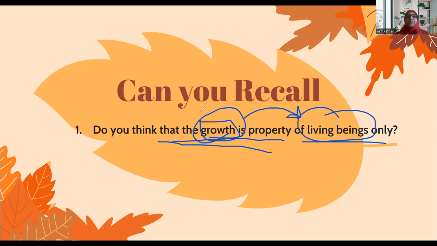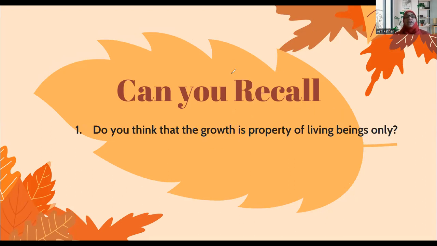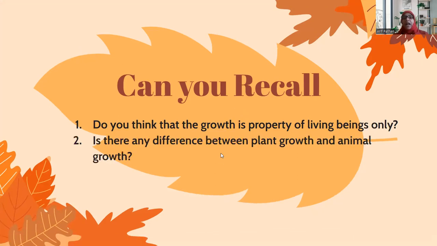Living beings only grow. But remember, we have done in 11th standard that even non-living things can show growth, right? For example, ice crystals grow in size. Then you have fruits, which are non-living things, and they grow in size. So there are many non-living things or objects which also grow in size. So you cannot solely say that growth is the unique property attributed to living things.